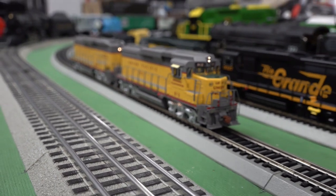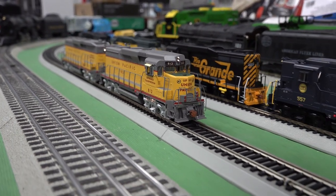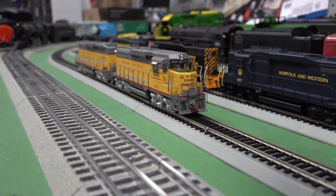Arriving on track one, train number 812, ScaleTrain GP30.